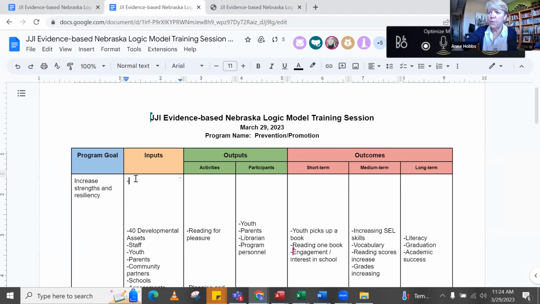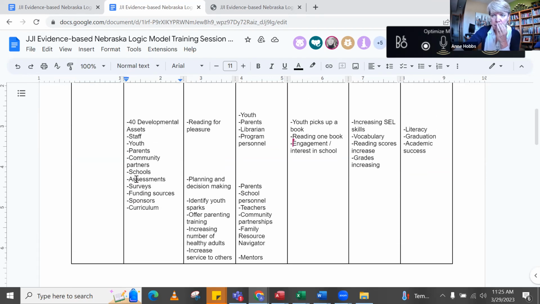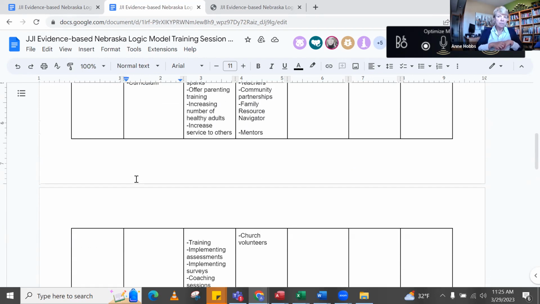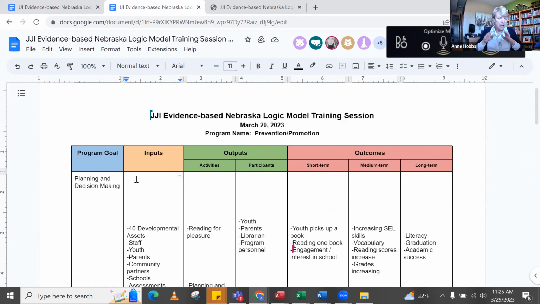Is there one that would be best for the youth that you work with? Amy, can you scroll down on the page? Thanks. Okay, you can go back up. Are you guys all good with staying with the 40 developmental assets kind of thinking, or is there a different type of program that you want to walk through?